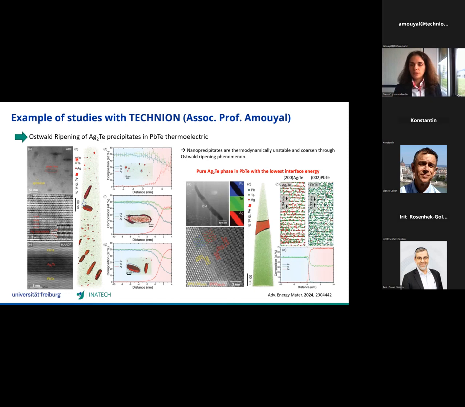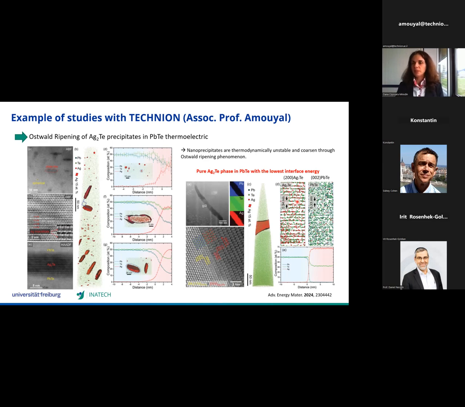We went even farther. We investigated the interface between the silver telluride and lead telluride, and we found by TEM that they are indeed coherent interfaces. We saw also with the atom probe, and again this nicely shows the capabilities of the atom probe to identify the lattice planes. So we see the lattice planes in the lead telluride, which correspond to the 200, and the lattice planes in silver telluride, which is 002. So we have these lattice planes which are parallel to each other, and show nicely that we have this coherency, in agreement with the TEM.